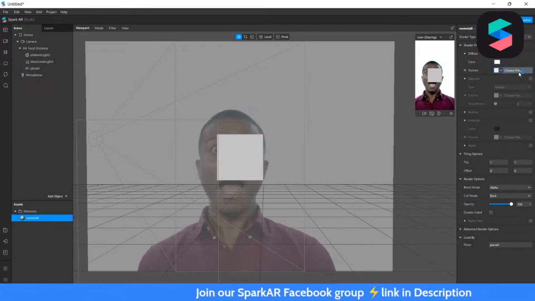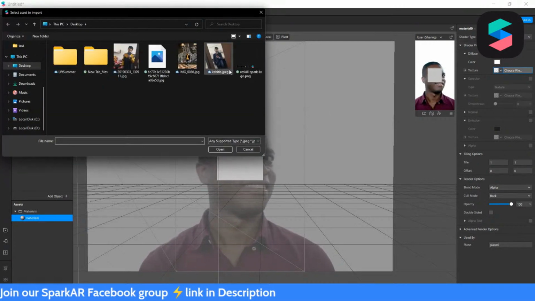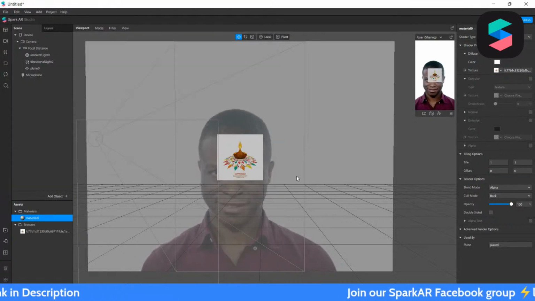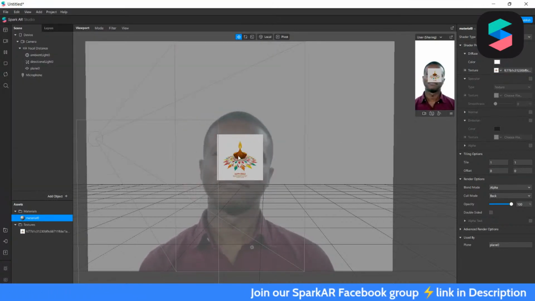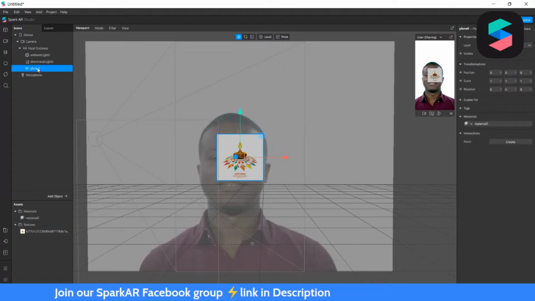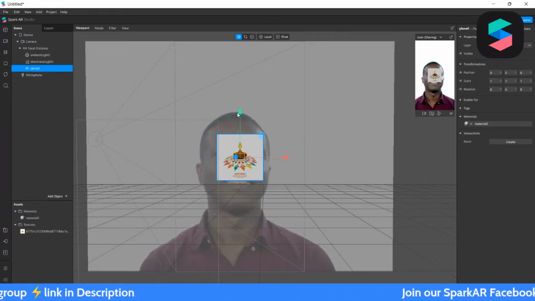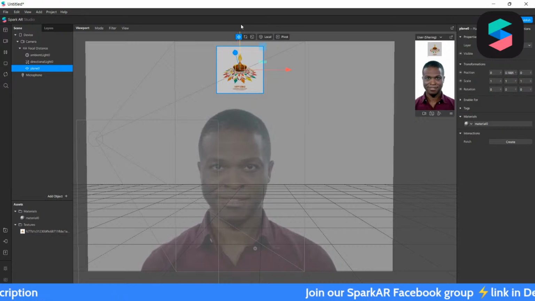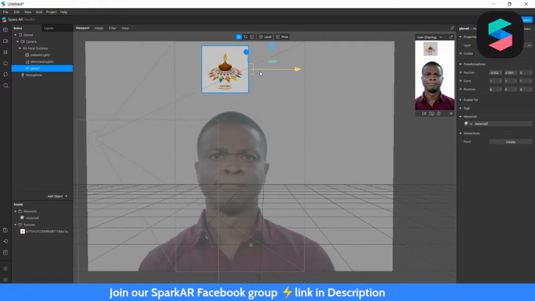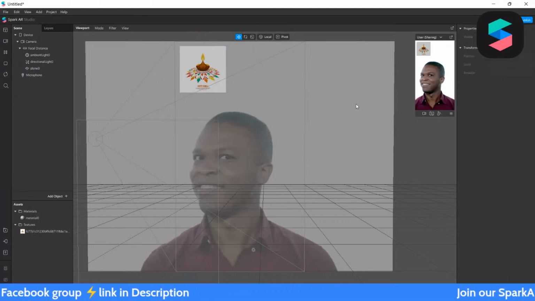Next I will click choose file and I can choose any file that I want to appear here. Now I am using this file only and I will click open. So this image is present off the screen, and I can use the plane feature. When we click on the plane, these coordinates will appear on top of it, and I can use these coordinates to reposition it over some place. Suppose I want the Diwali image to be in the top left corner, so I can position the Diwali image here.